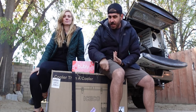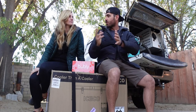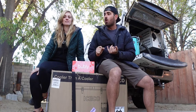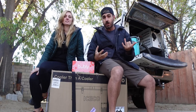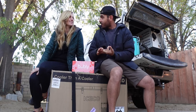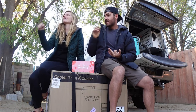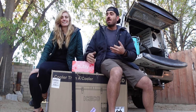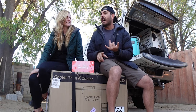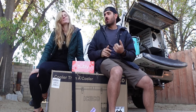They shipped us a 68-quart dual zone unit — so that means it's a fridge and also a freezer, or it can be both freezers or both fridges. We're super pumped because in our daily life we can keep drinks cold, and if we want high-quality frozen meat, we can freeze it on one side. While we're traveling, we'll have endless cold drinks, which is amazing. On overlanding and off-roading trips, it's going to be nice to not worry about ice, food going bad, or food getting soggy.